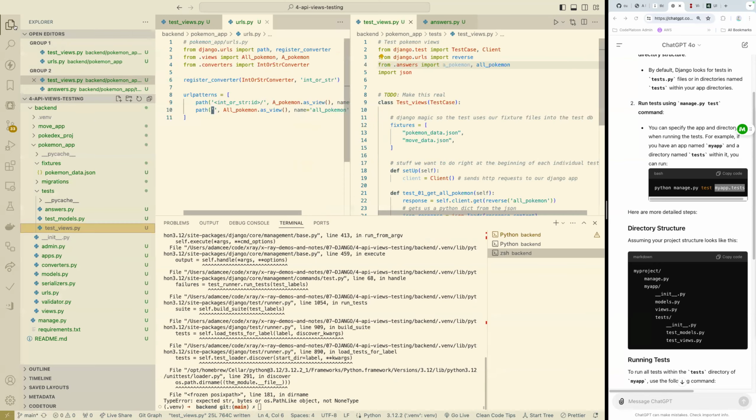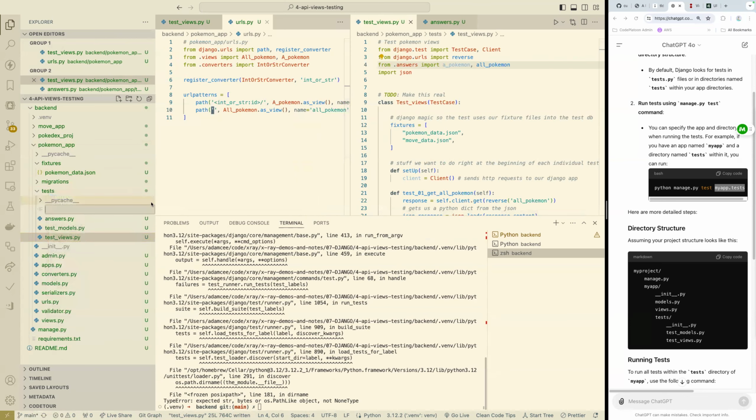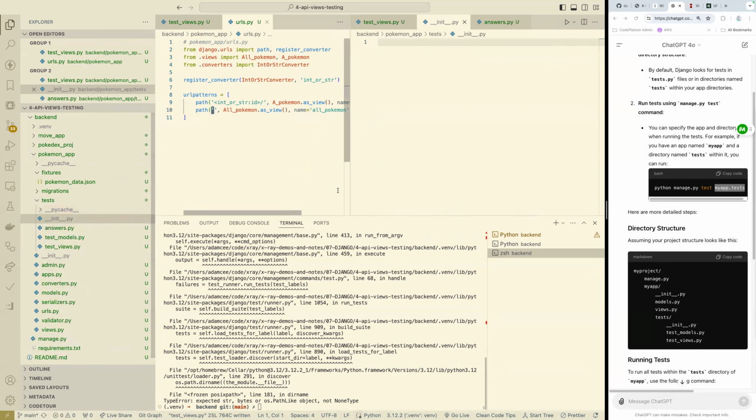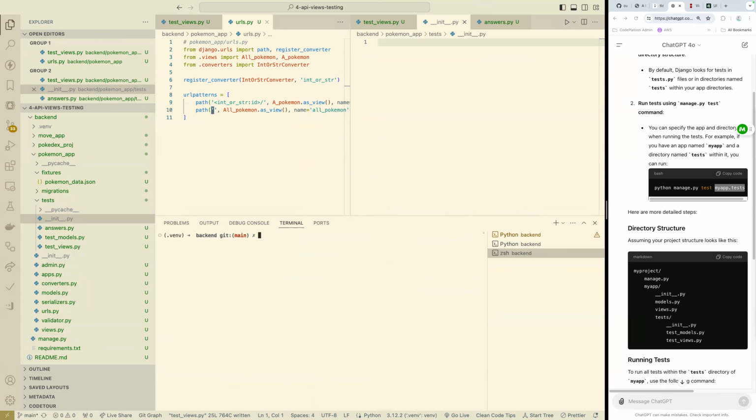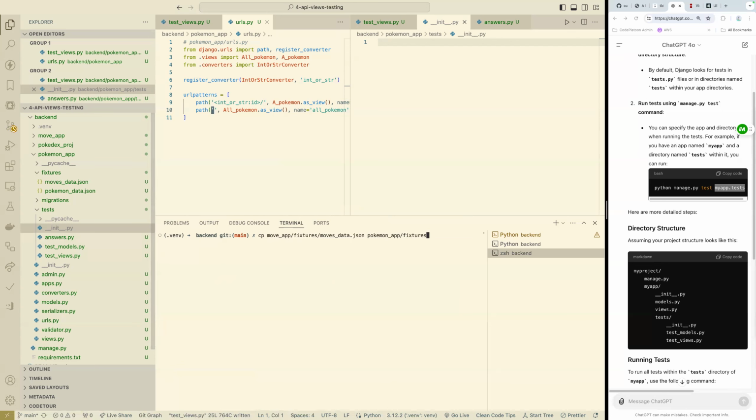And let's see here. There we go. Okay. Yeah, and it looks like the move data fixture may also be an issue. So let's copy that over very quickly from move data fixtures to Pokemon app fixtures. So let me make sure this is working, and then I can explain what I did wrong.